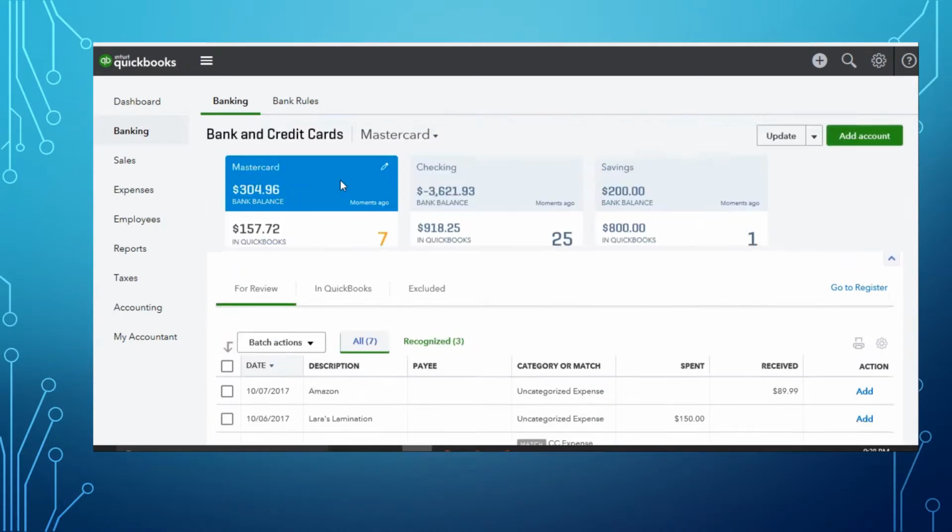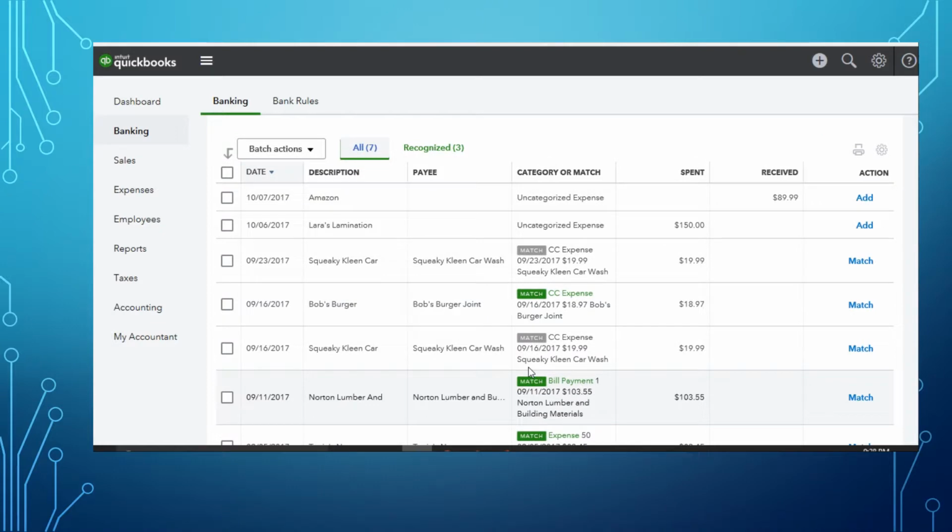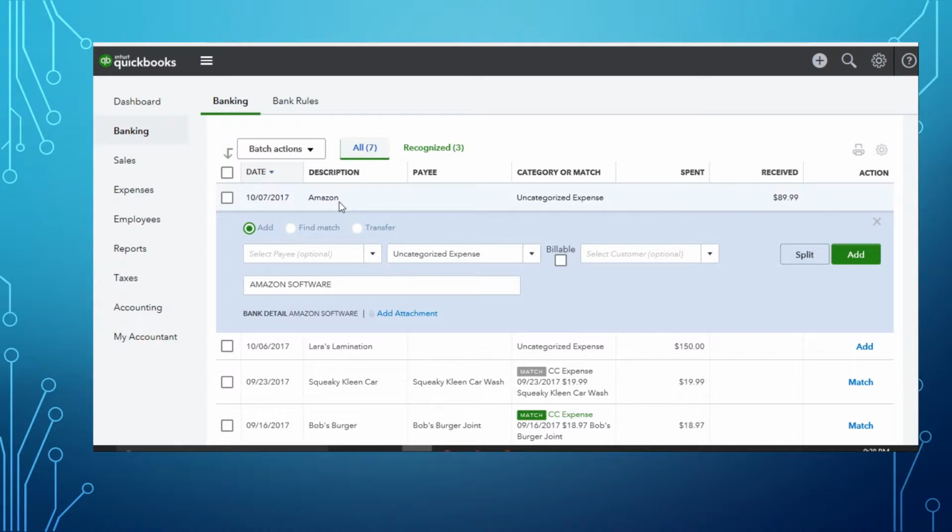So once you enter the bank, you have transactions downloaded and it will show up here. And to enter transactions, there are a couple of things you need to do. First of all, I recommend that you at least acknowledge every transaction because bank feeds is one of the best ways to review the transactions that go through your bank. And sometimes, depending on what type of business you have, you could have hundreds of transactions in a month. And if you're not going through each transaction, you could have some transactions that you never authorize and you never get to know if you're not really looking through to see what's coming through your account. That's the first reason I recommend going through each transaction just to check how valid they are.